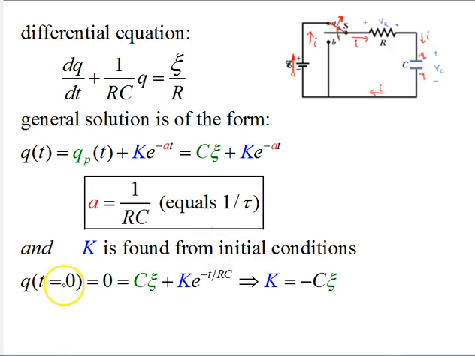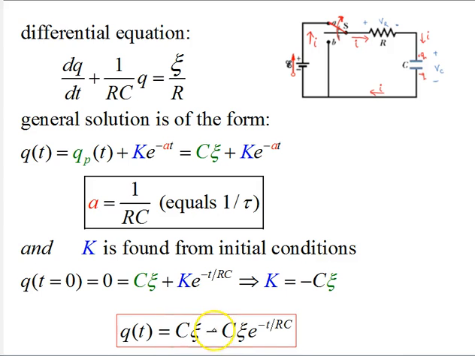When we first start up, at T equal to 0, the charge is equal to 0. So we start with a discharged capacitor, so there's no charge on the plates of the capacitor. If Q is equal to 0 at that time, we set that equal to 0. So 0 is equal to C E plus K e to the negative T over tau, where tau is our RC. Then K must be equal to negative C times E. Again, that has a unit of charge, since Q is equal to CV.